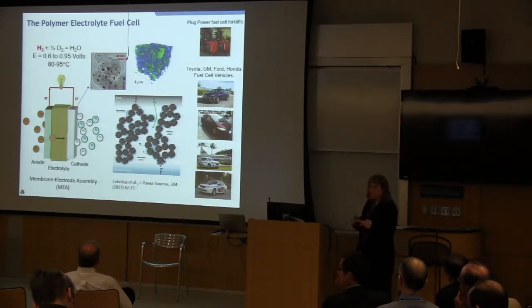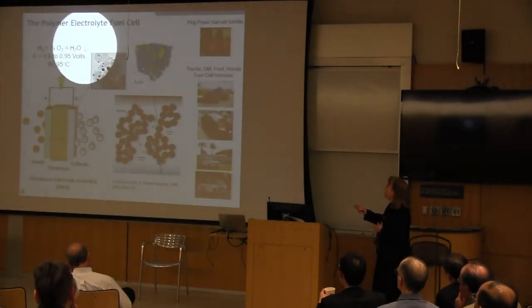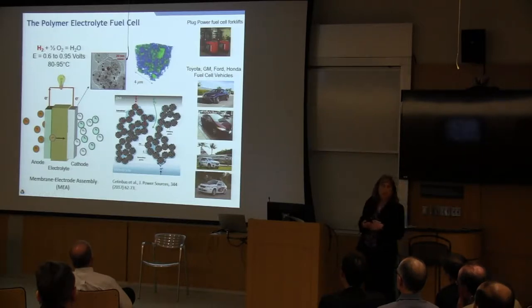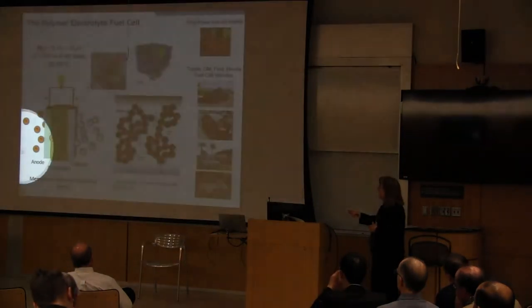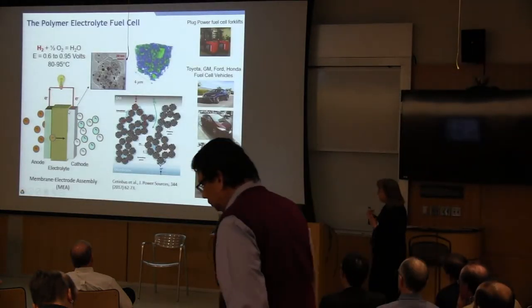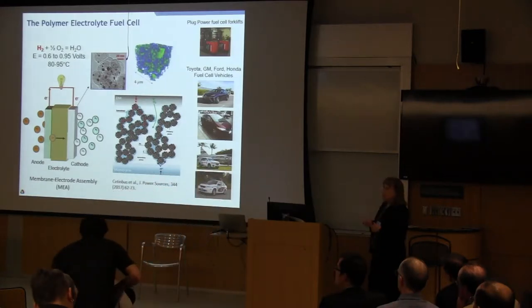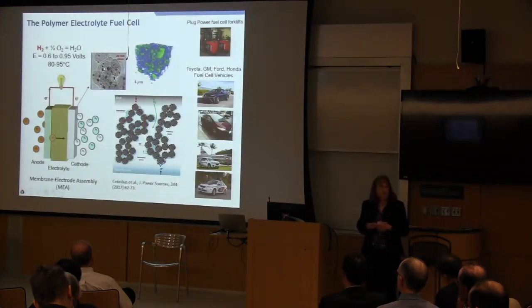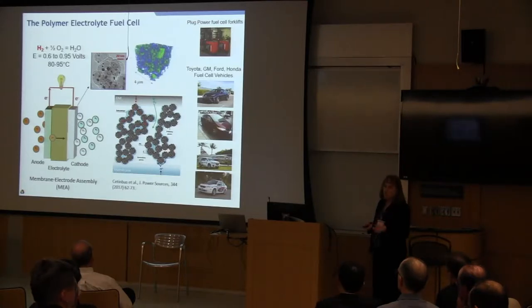As a brief introduction to make sure everybody's on the same page: a polymer electrolyte fuel cell is, unlike a battery, not an energy storage device but an energy conversion device that converts chemical energy in hydrogen and oxygen to water and electricity. The polymer electrolyte fuel cell is comprised of a proton conducting polymer membrane called perfluorosulfonic acid, or PFSA, which goes by the trade name Nafion, sandwiched between an anode where hydrogen is converted to protons. The protons are conducted across the Nafion membrane to the cathode catalyst, where splitting of the oxygen molecule occurs to combine with protons to form water. Both the anode and cathode are comprised of platinum-based electrocatalysts supported on high surface area carbon, which distributes the platinum particles to give high surface area and forms an electron conducting pathway through the electrode layer.